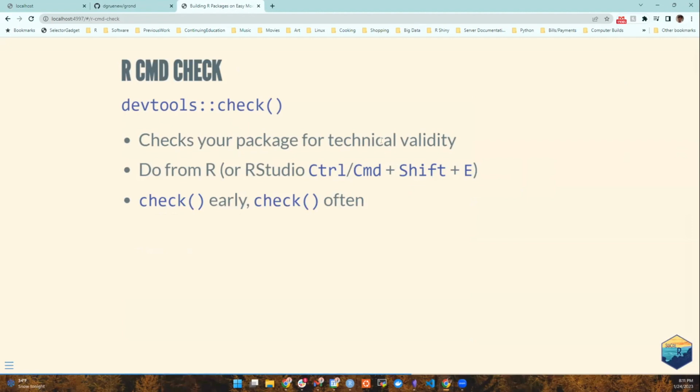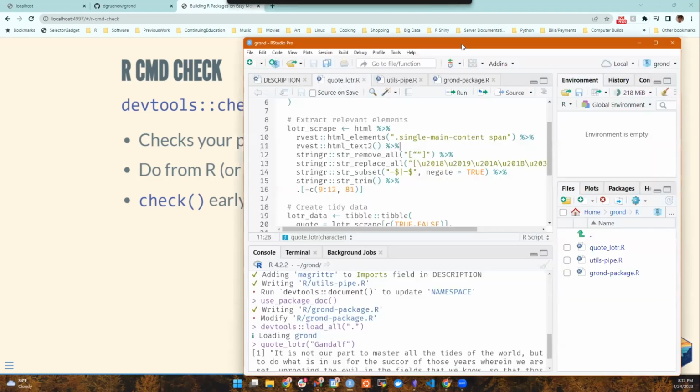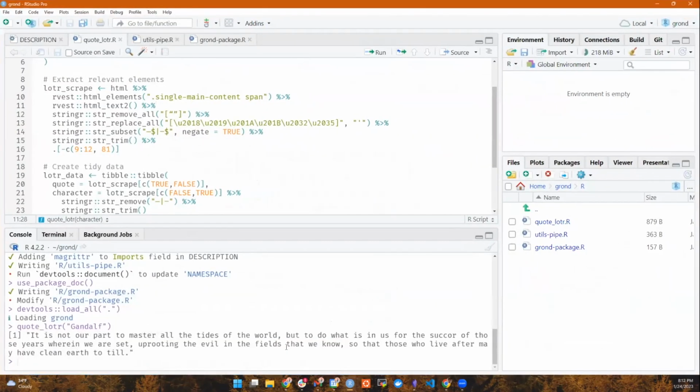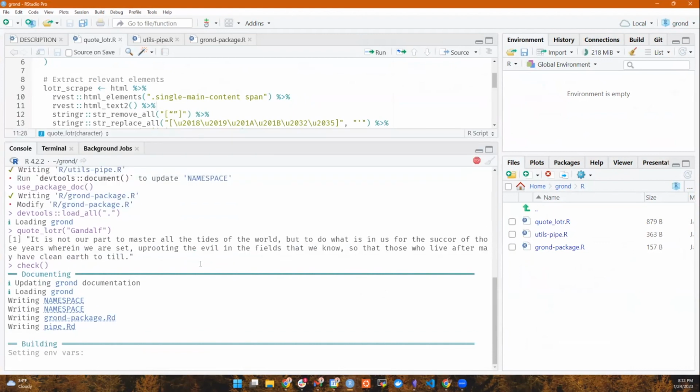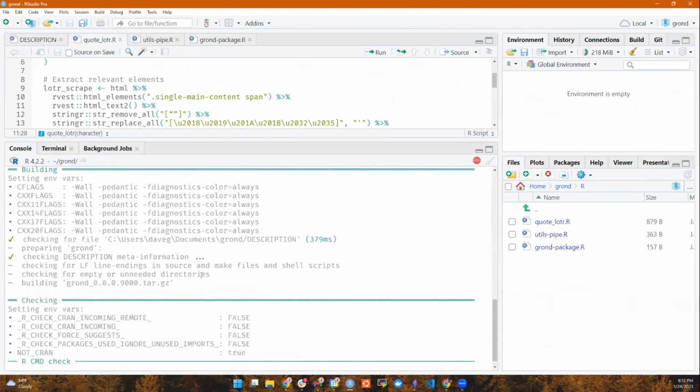It makes sure the package can be installed and that there are no weird issues with it. So I'm going to go ahead and run a devtools check, and I'm going to tell you it's not going to like what we've done.